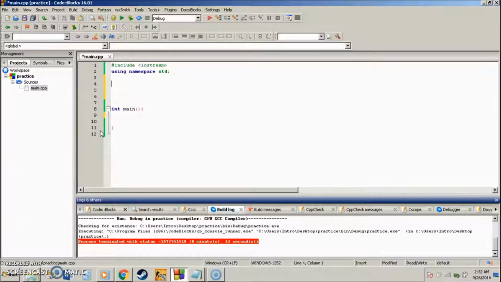So basically, we know how to make a function, and we know that functions can come in different types, as in void, that doesn't have a return type, integers, doubles, and all types of different functions that can be declared. So in this one, we're going to be doing an int function because we're going to want a return type.